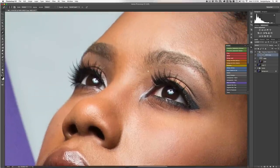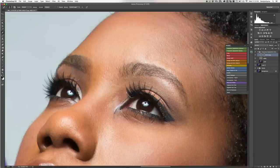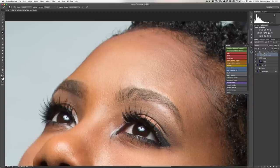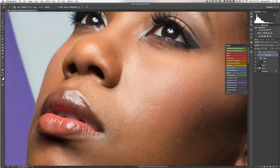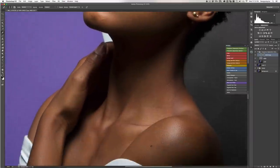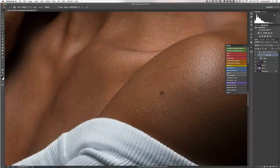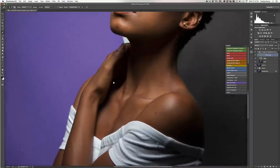Let's see, so eyes are good. I don't know what this is, but let's fix that. Get up in there. Cut out here. Anything else should be good. We're not gonna redo and go too much detail with that. Okay, that should be good.